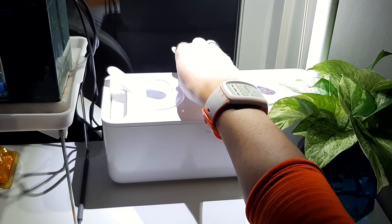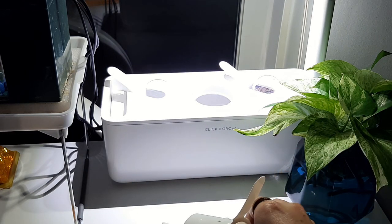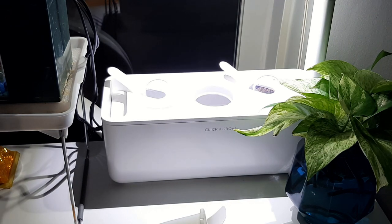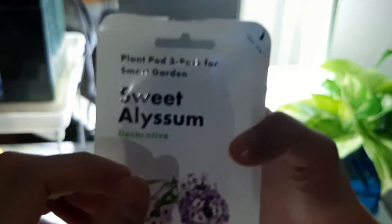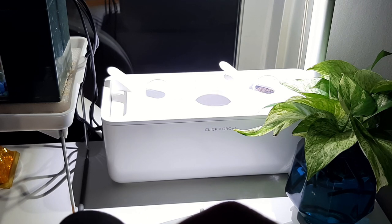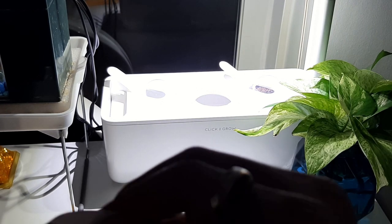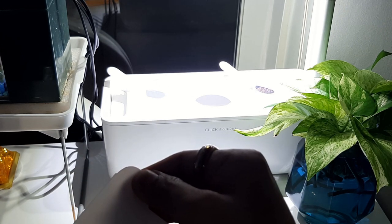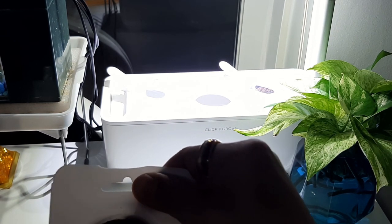Then the next one I'm gonna remove again. Oh no, sweet Alyssum first. And then the Pico. Oh, this one has a hole.